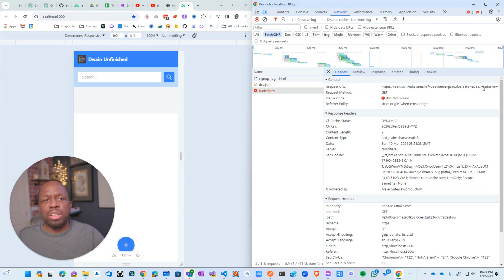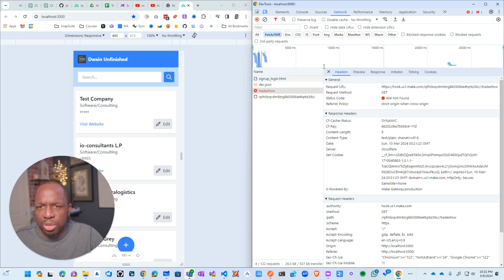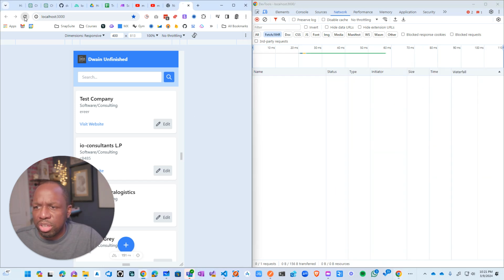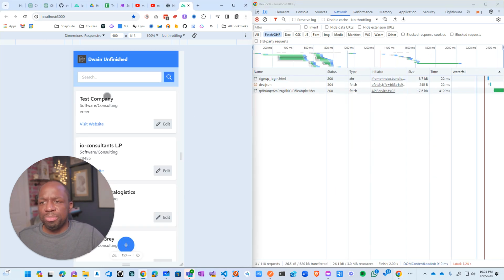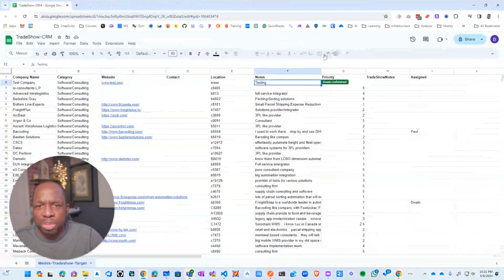Slash trade show. We don't have any paths anymore, so the path is actually empty. Okay, there we go. So there's data. Refresh again. Test company. Perfect. Okay, now we could go to our Google Sheets and check this out.